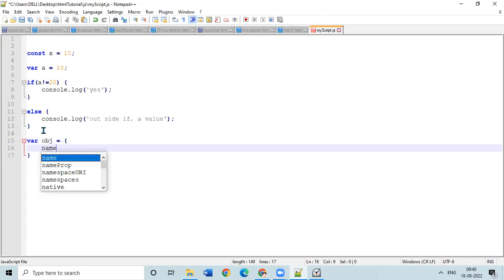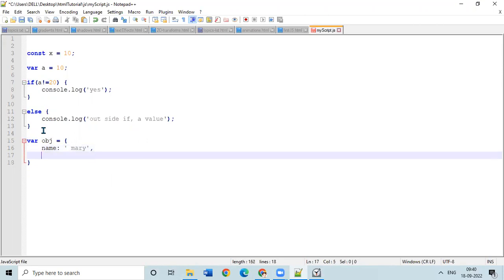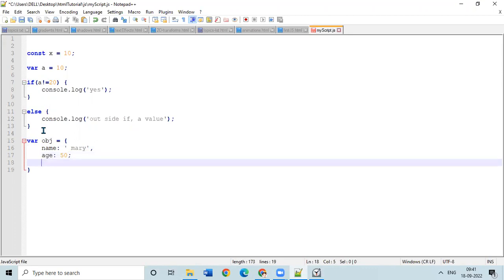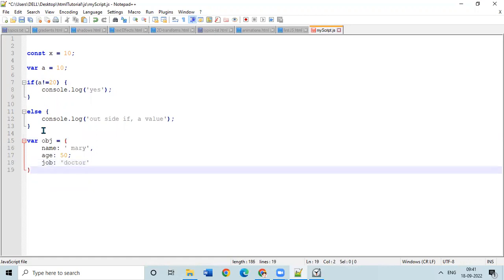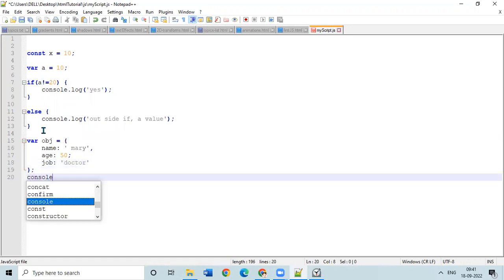Here you can give name as, like, Mary, and age 50, and you can give occupation or job doctor. So like this you can create an object. Now we will see the console of this.